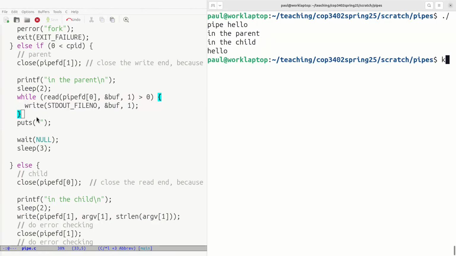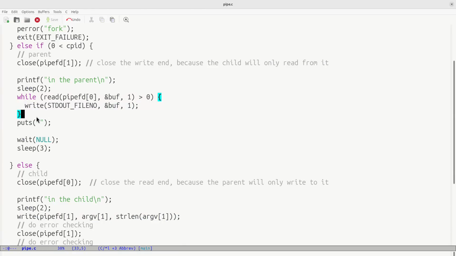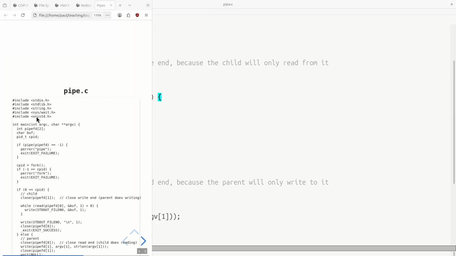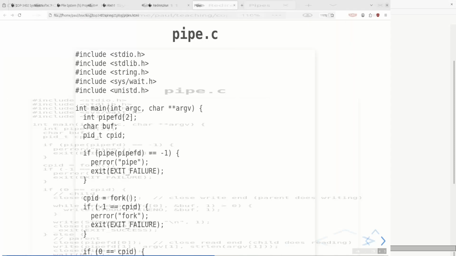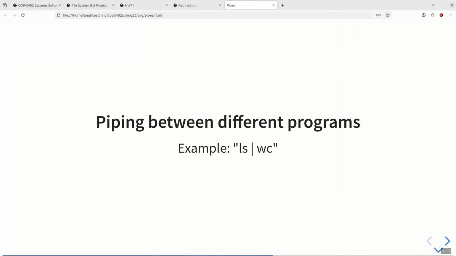Okay, let me show this in combination with exec. This is where the more interesting process I/O emerges. If I want to, I can use this facility to set up the pipe and then exec different programs. And because of standard I/O, I can redirect standard input and output so that the output from one process will flow to the input of another process.